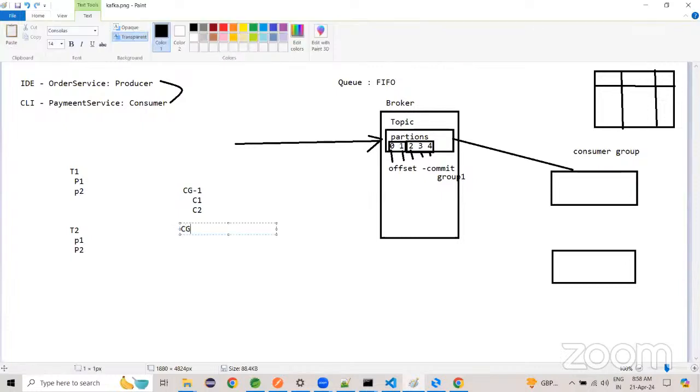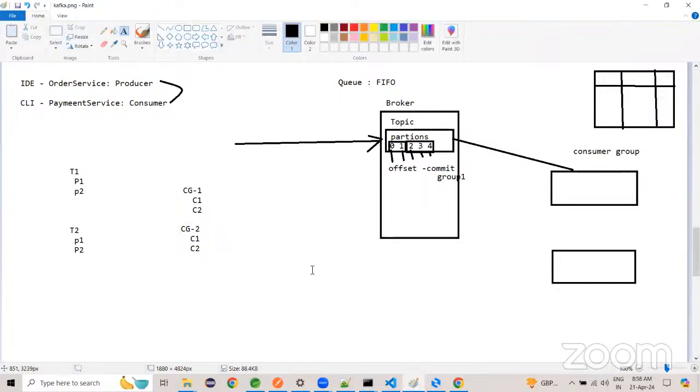Multiple consumers from the same consumer group cannot consume the same partition. That is not possible. But with a different consumer group, say consumer group 2, it can. He is asking about multiple consumers in the same consumer group accessing the same partition.